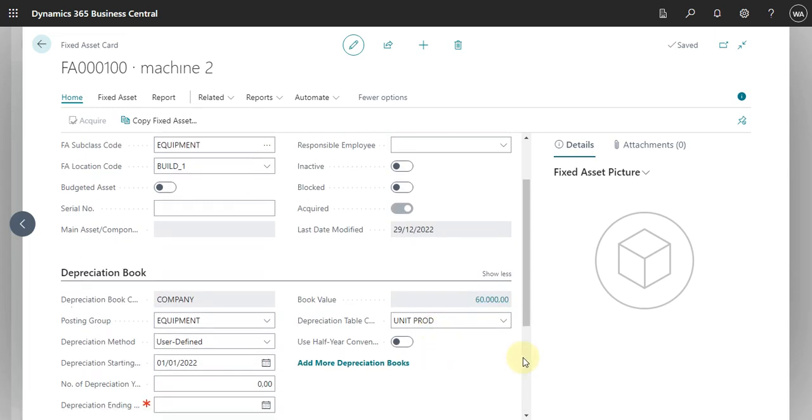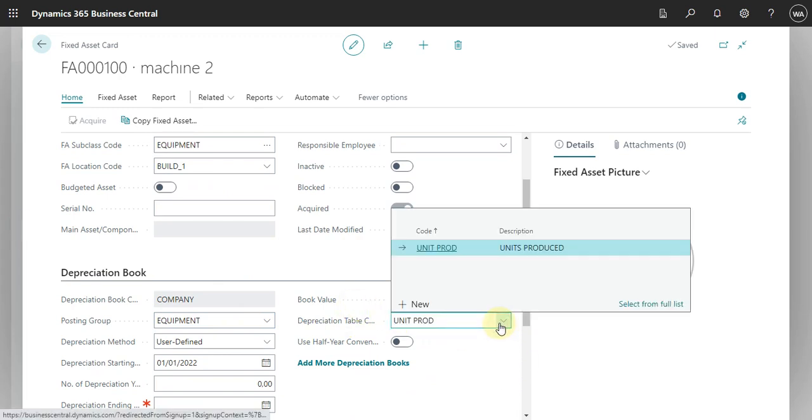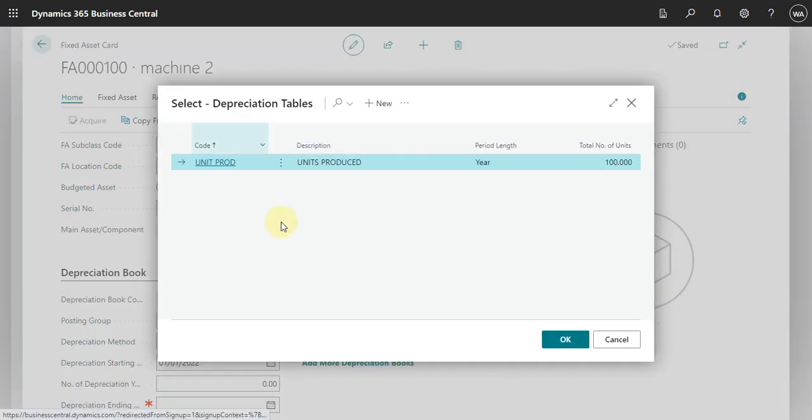Okay, so basically using this kind of depreciation table is really simple. You just need to check if you can use this based on your tax law. So sometimes you don't need to, or you cannot do this. But this is something that you can check, and if in your country it is allowed, you just have to go and create this depreciation table.